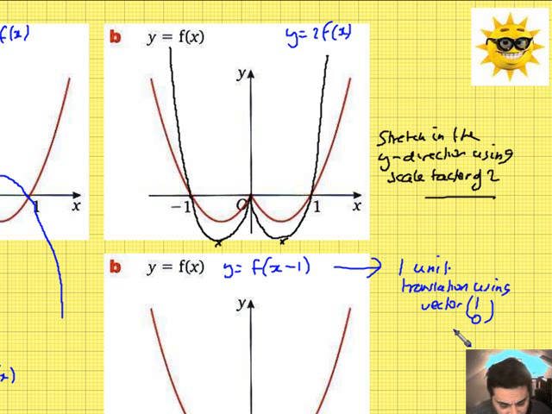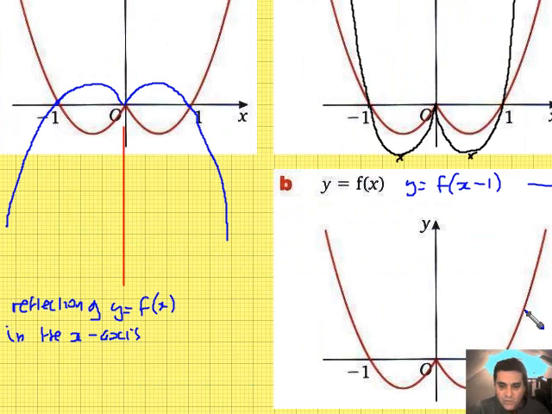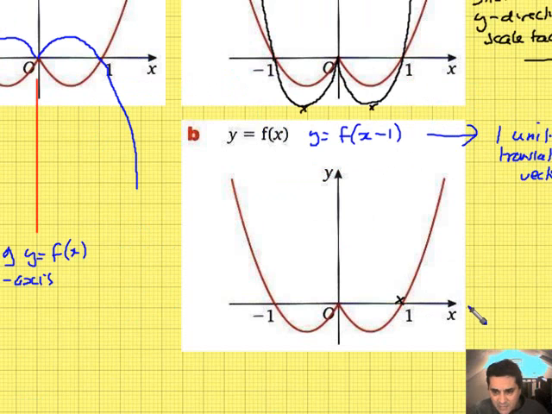Yeah, they're still saying it's 0, 1. It's so not. It's 1, 0 because we're shifting it to the right. They got it absolutely wrong. Right, so 0, 0 becomes 1, 0. Let's get some key coordinates in there. 0, 0 becomes 1, 0, and 1, 0 becomes 2, 0, about here somewhere. So it's worth labelling this point 2, 0. And minus 1, 0 becomes 0, 0.